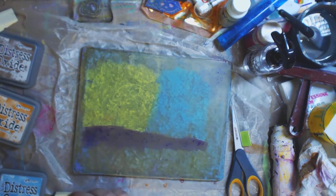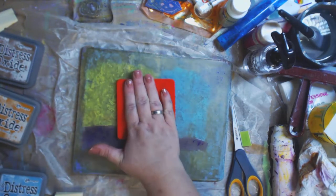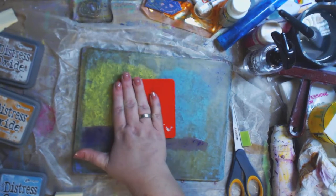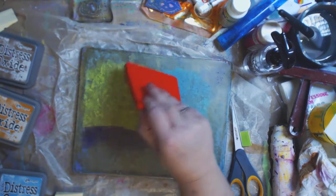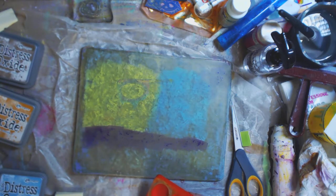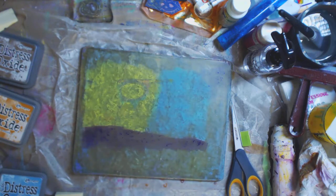Okay, and then the last thing I want to do, let's see if this will lift off. We'll just do a push and see. Oh, yeah, you can see a little bit there. I don't know, it might need to be a little bit wetter, but you can see some of the paint lifted up on that. No big deal.